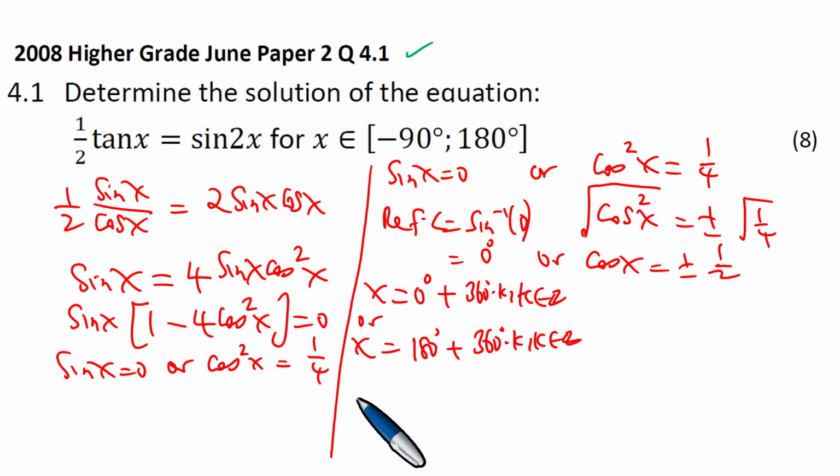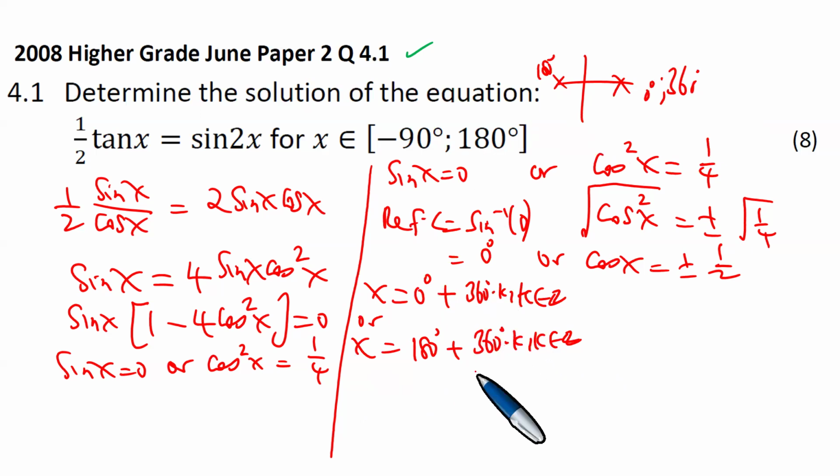So we're interested in finding the solutions that are where the sine itself is 0. It's 0 at 0 degrees, but it's also 0 at 180 degrees. It's also 0 at 360 degrees, but the 360 is going to be obtained when k equals 1. So this takes care of that, and we have this particular case.